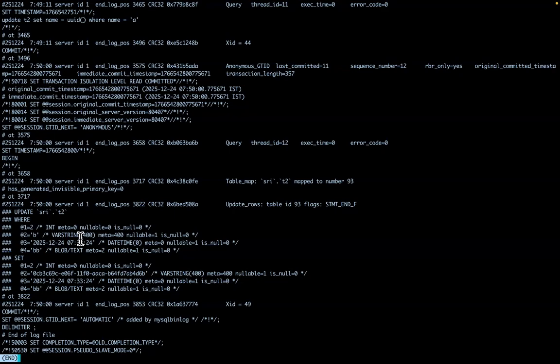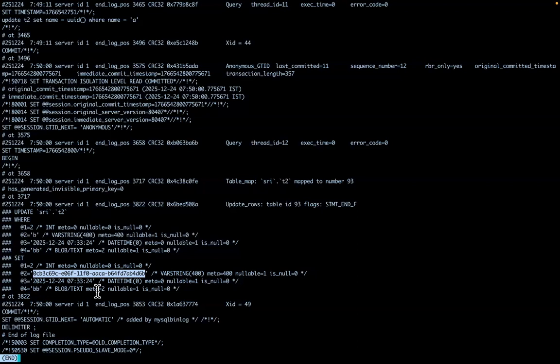By default it will guarantee your data consistency. So this is about how mixed is working. The exact value that was executed in your primary will be recorded in your binlog and applied in your replica as well.